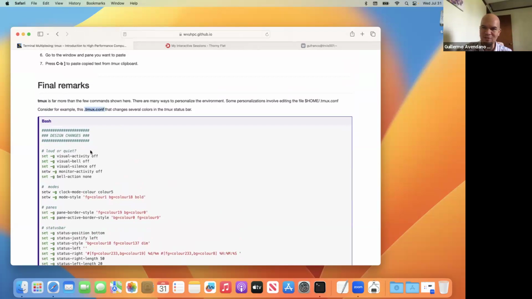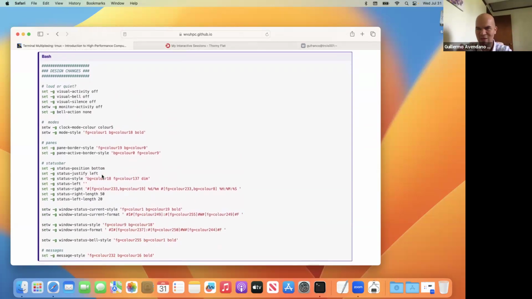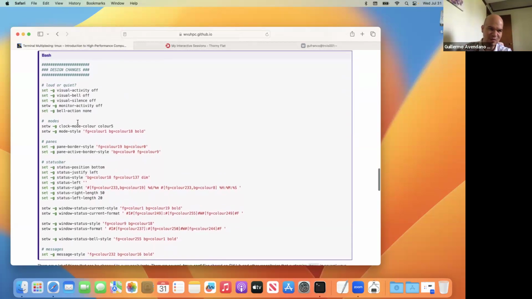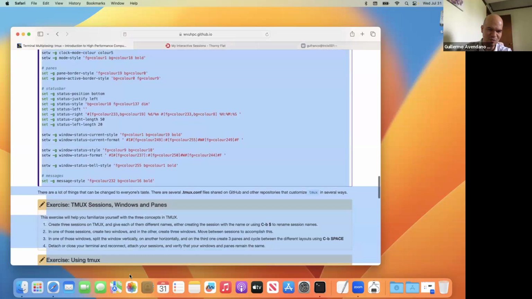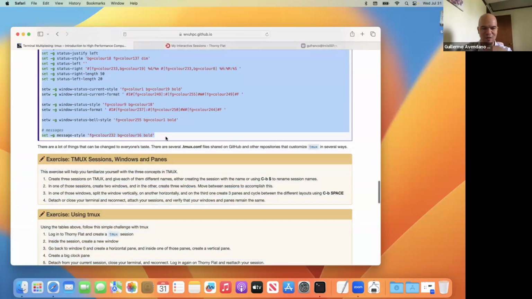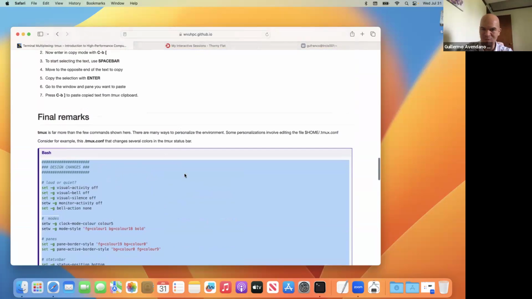If you edit this file, you can change the coloring and the information that is shown on the bottom. I don't remember all the things that you can do with this, but let me try, because I showed this a long time ago. This is the file, .tmux.conf.